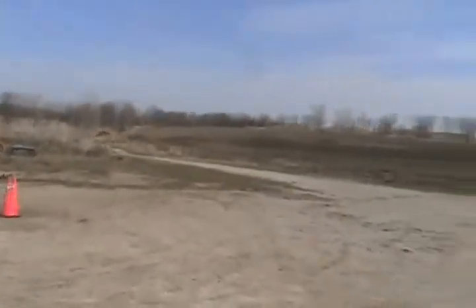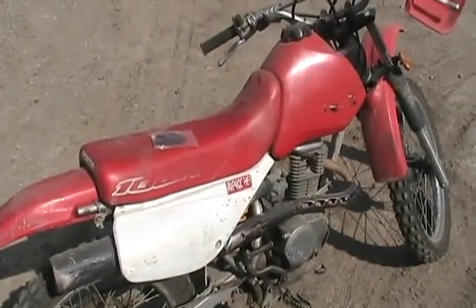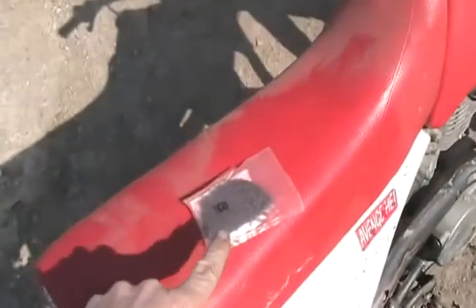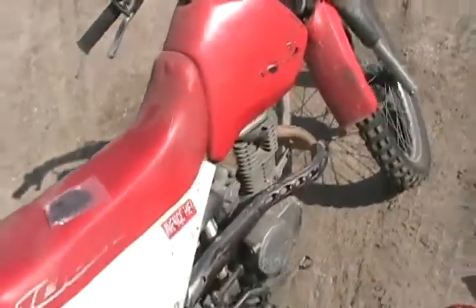I'm a lazy redneck some days on a sunny day like this - I'd rather be drinking beer and riding than tearing a block down. So I'm just going to take the rocker cover off, get my grinder, split the chain, grind one of the little pins off on one side there, push it through, tie the old chain to the new chain.